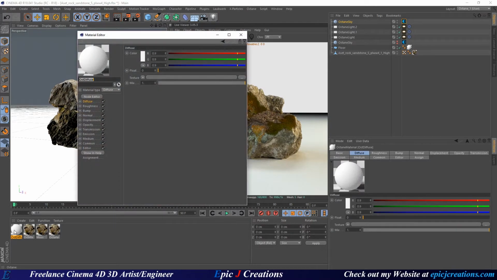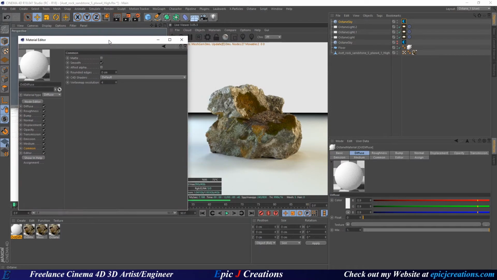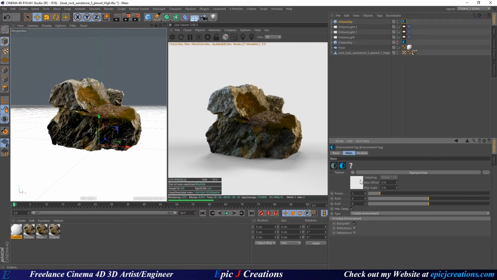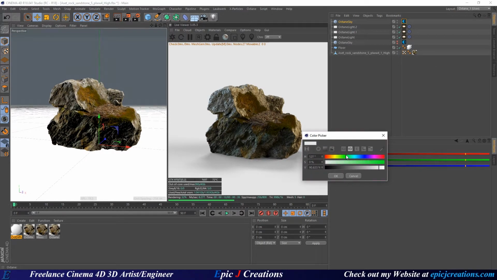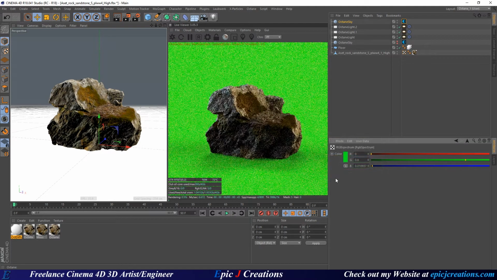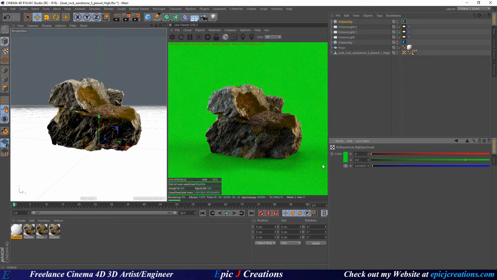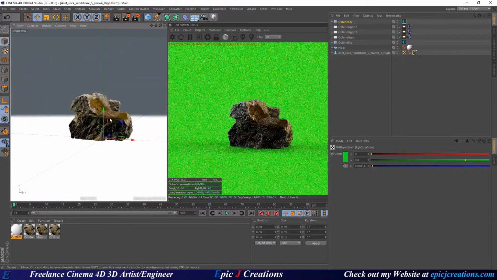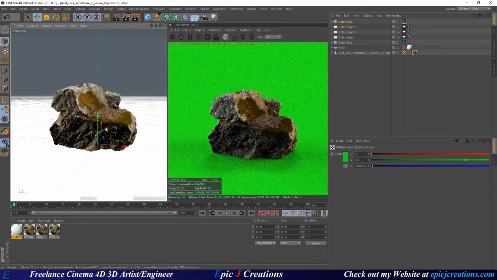Double click our floor material. It has to be a diffuse material. That's the only downside. Click on Common, check on Matte. Now watch what happens when we click Matte. Instantly seamless floor. It's beautiful how this works. It's really, really cool how we can do that. And what's so cool is if we select our HDRI environment and change the color of our RGB spectrum, say we want a nice green background, it will change the floor color for us automatically. That is what's super cool about this, it just does that automatically for us.